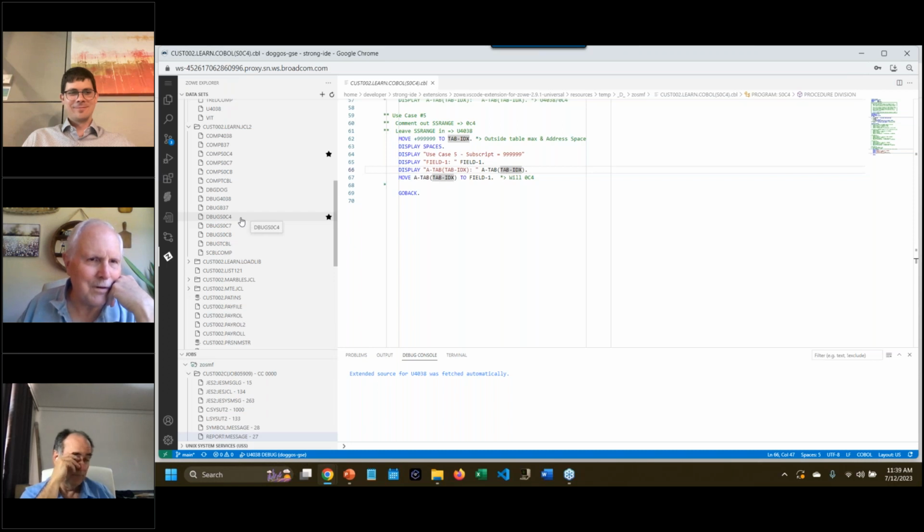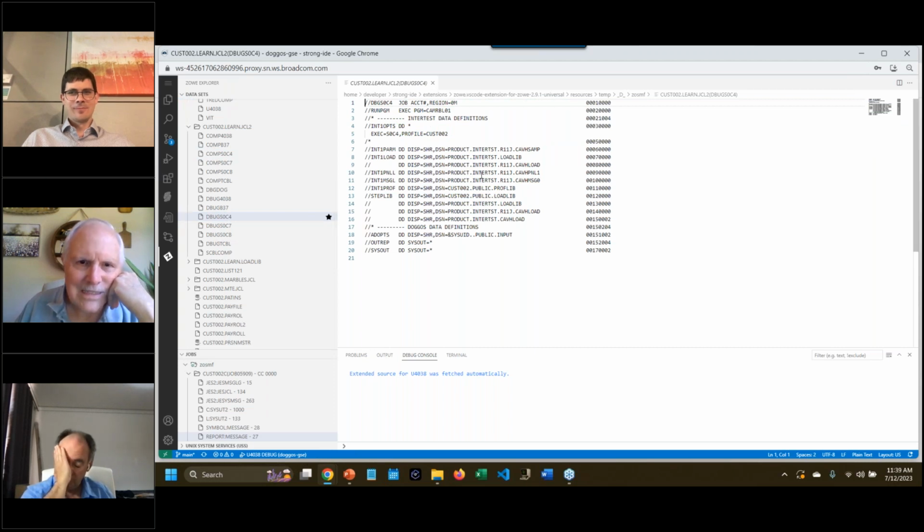It is not a thing to stop your development for. Okay, so let's debug it. Well, let's just take a look at what's in here. So this is that same thing we saw earlier: the profile name, the program itself, and the fact that we're going to run Intertest against this SOC4.